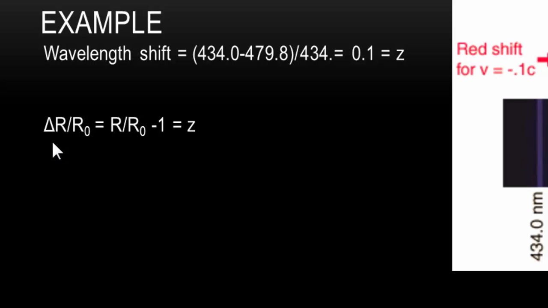Now, the equation that we're given is that ΔR/R₀, which is the scale factor, the cosmic scale factor, is equal to R/R₀ minus 1. That's from the data booklet, is equal to this value for Z, which is 0.1.